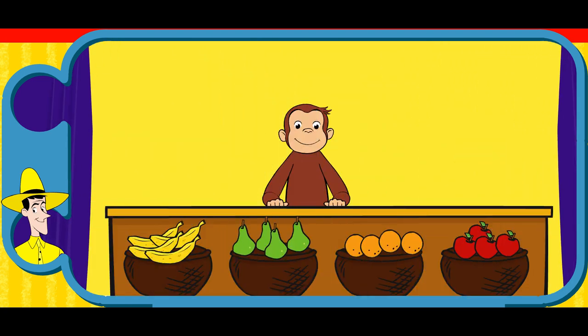Great work! Can you add fruit for George to juggle? Click the fruit to give him 1 of each fruit. Then click on George. Good job!